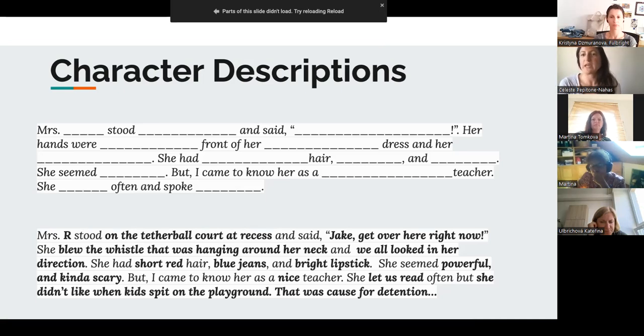Dun, dun, dun. So this is more descriptive. It's going to lead into some kind of story because we have a conflict, right? Something has happened with this character, Jake. The teacher is both nice, but seems scary. There's already enough detail in this for a full story. It's already giving us a conflict and a character description. So yes, again, it can be really helpful to give students templates.